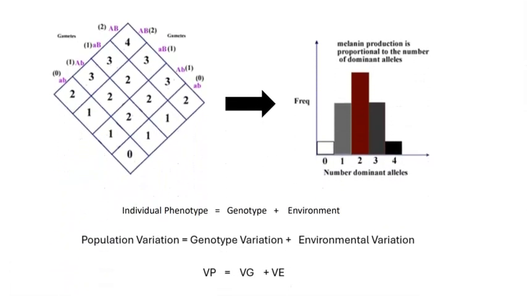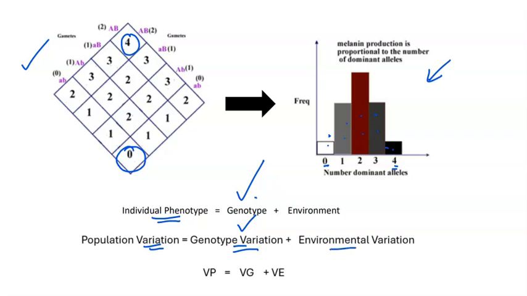Then this grid that we obtained from the previous diagram can be turned into this frequency chart. So as you can see, 1 in 16 has 0, 1 in 16 has 4 units, and we end up with 0, 1, 2, 3, 4 units of skin color. And that would be the genotypes, and this was actually showing the genotypic variation. So each individual in the population has a genotype, but they're different. And so the frequency of those are shown in this diagram here.